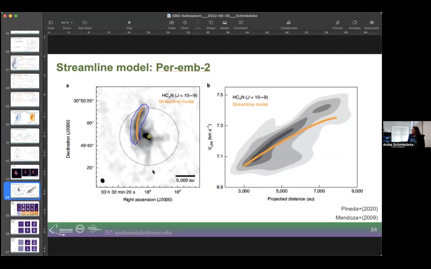So that was the streamline model that Jaime basically fit. You have some type of parcel of gas that goes free falling onto your center and it's rotating. It predicts the velocity and the location, and you plot this in orange on top. From this, you see that it is going behind and then comes back in on the side. But we do not have a 3D representation of the whole thing like I do in my modeling. We haven't done that.